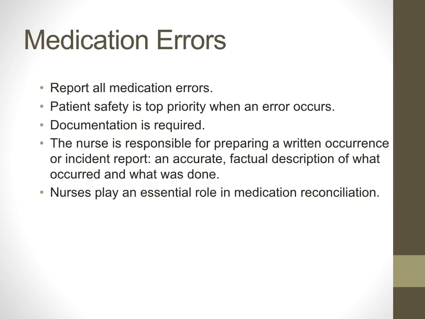When it comes to medication errors, make sure you report all medication errors, whether it occurred from the prescriber's role, the pharmacist's role, or your role. And the reason for reporting errors is not for punitive measures. It's not for somebody to get punished, get put in timeout in the corner. The purpose of reporting medication errors is to discover where in the process the error occurred and assure that that error does not happen again. Patient safety is always going to be top priority.